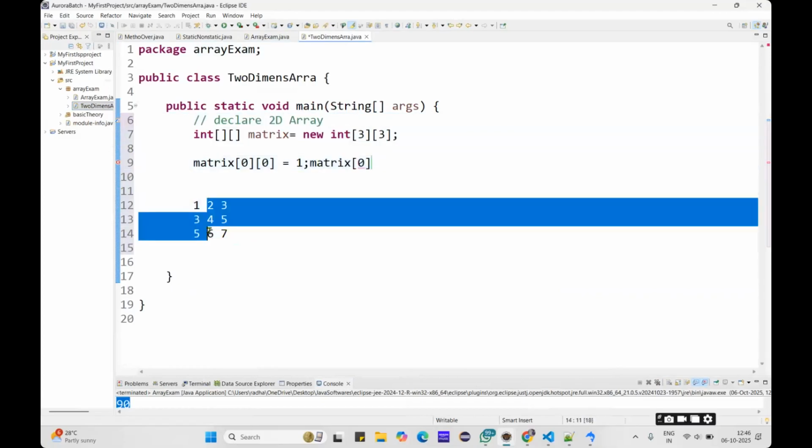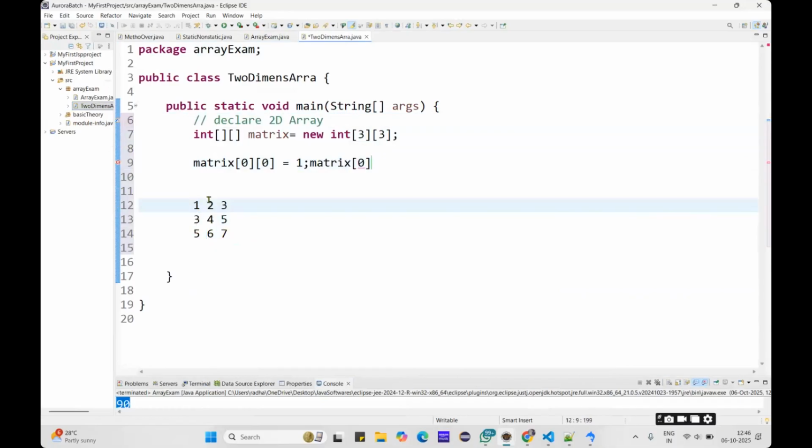This is the first column, right? 2, 4, 6. This is a column, which means the first, 1, 3, 5, is at the 0th, 2, 4, 6 is at the first, and 3, 5, 7 is at the second. Now here at the 0th row at the first column, I need to save the number 2. I want to put the number 2.